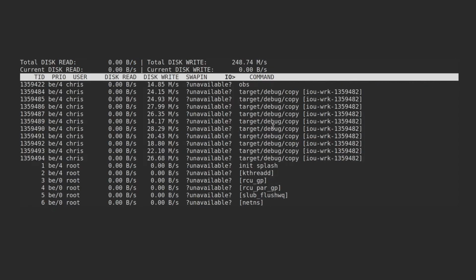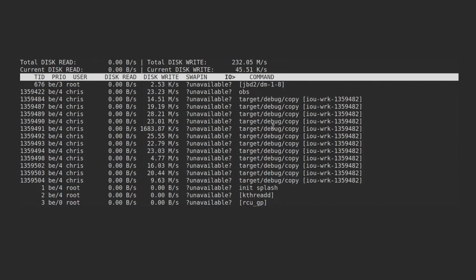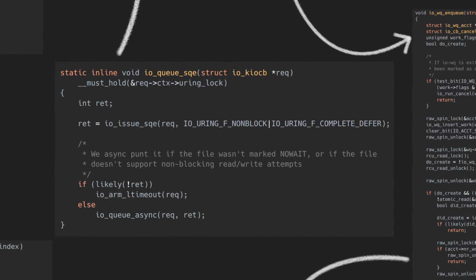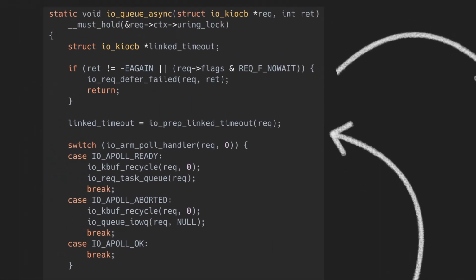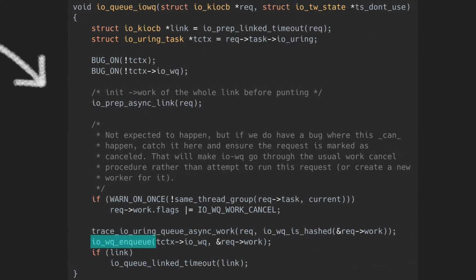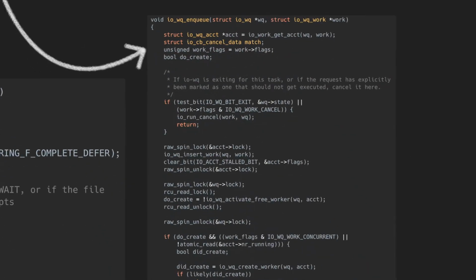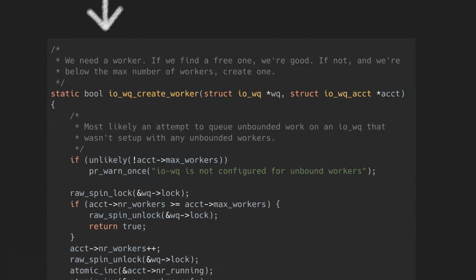Since we're talking about kernel tasks, we might as well take a look at the kernel sources and demystify the whole thing. We'll start at the io_queue_sqe function, which does the check for blocking or polling I/O. In our case, it will opt for blocking, which leads it to io_queue_async so it can spawn a worker thread. From there, we get to io_queue_iowq, which will create the I/O worker and conveniently will also call a trace event. From there, we follow the chain from io_wq_enqueue all the way to create_io_thread, which will end up spawning the kernel task.